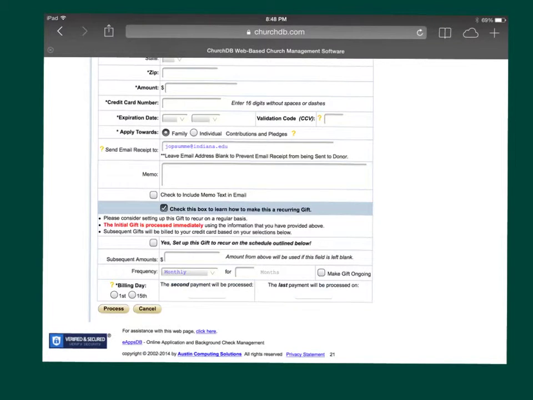Once you've done that, you've got your information entered, you've got everything set up to go. All you have to do is hit process on it. And once it's set up and once it starts going, you'll be able to go back to your stewardship page and look and see when your payments have gone in, how much they've been for, and how many you have left. That's really all there is to it. It's fairly simple to set up. Once you do, it's self-maintaining.